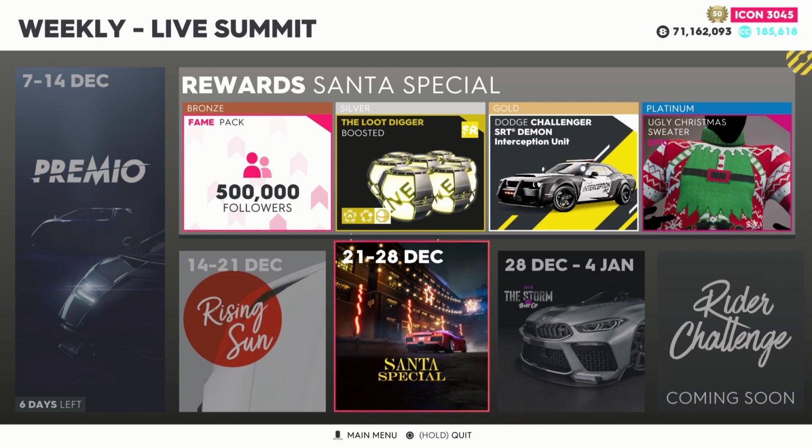And then finally in platinum, we are going to have the Ugly Christmas Sweater, which if I had to guess, the name is definitely going to fit that to a T. Like, my goodness, who is actually going to want that? And what's kind of funny though, is the second I saw this sweater last week, I instantly thought about that SpongeBob song. So that might actually fit it pretty well. But let me know what you guys think about this in the comments below. I feel like a lot of players are not really going to care too much for this.